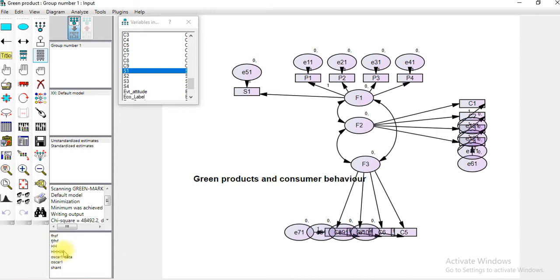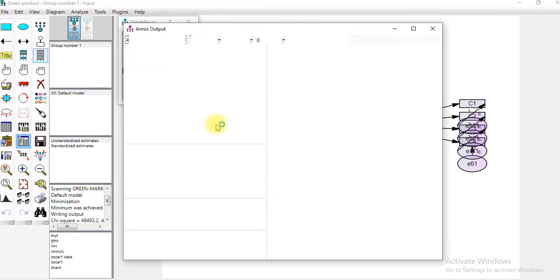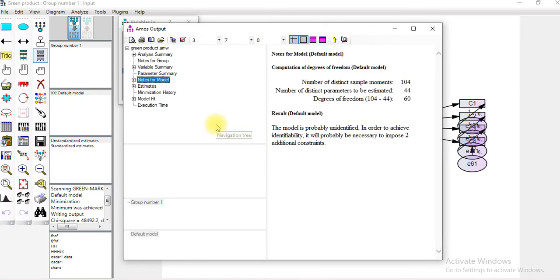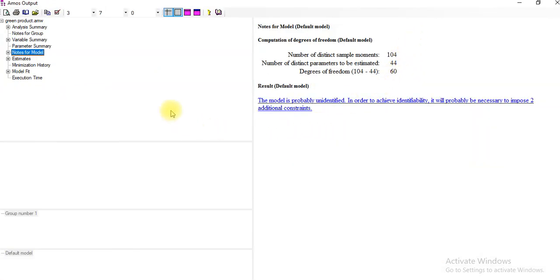So when everything is done, this place will be activated for you to go there so that you can have your output. Then if you want to also use the icon or the toolbar, you can click on this for you to go to your output. But it's not yet done. So when you go there, okay, let's see what we have. Okay, now it's done. So when you have your output, these are the key areas you go.